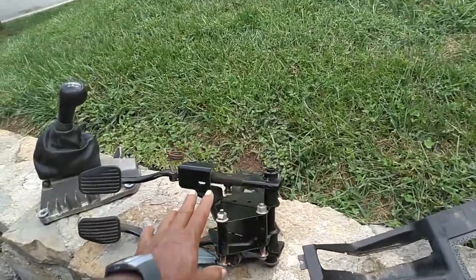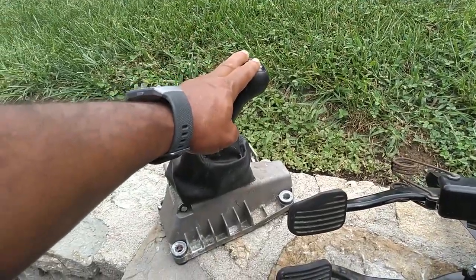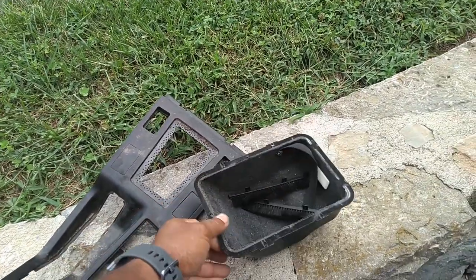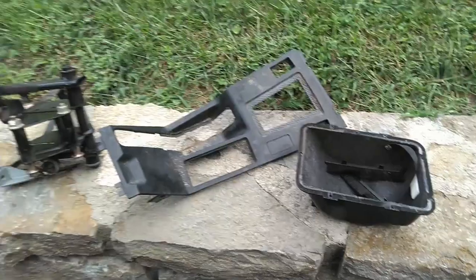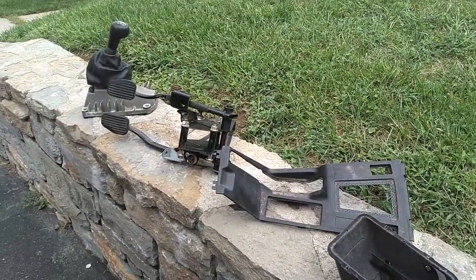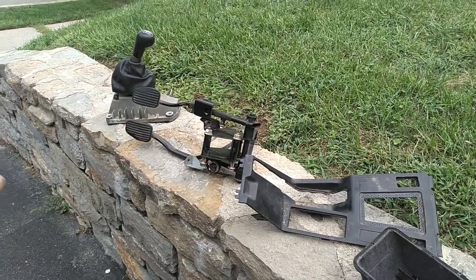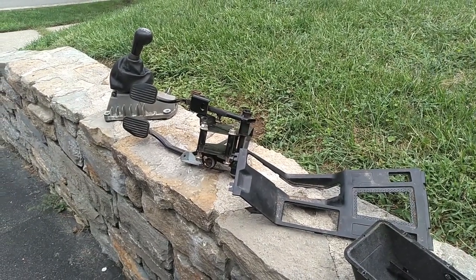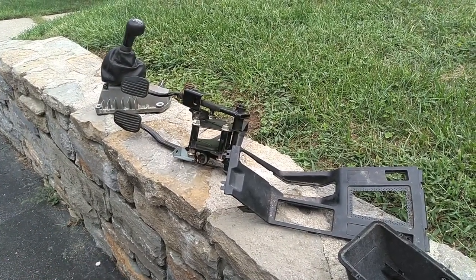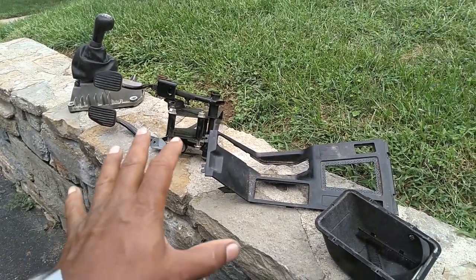If you're going to manual swap an 850, you definitely need that. This would be a real good idea. This would be a nice thing to have, and this is just a little extra piece. So that's what you need from the inside of the 850. The shifter cables, the transmission, all that stuff on the outside of the firewall — outside of the cabin — can be had from an 850, an S70, a V70, a C70, any of the P80 cars. But this is the unique 850 stuff.